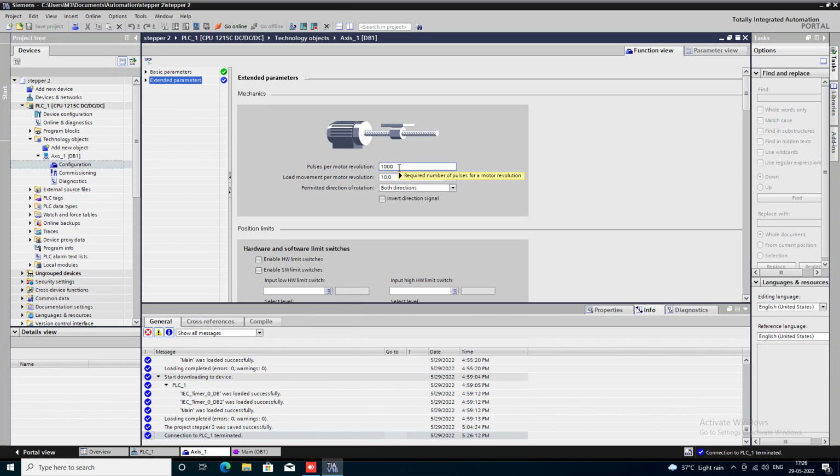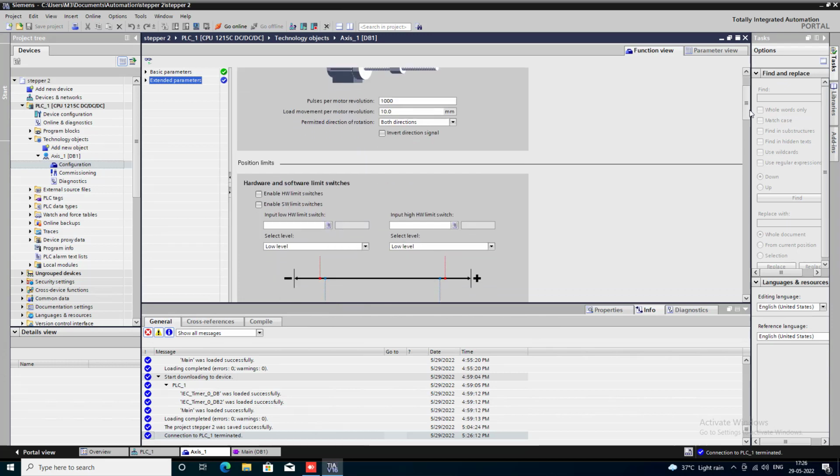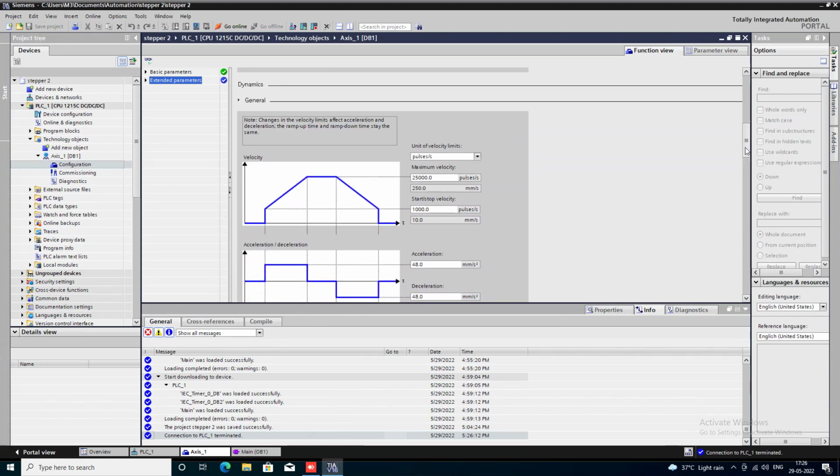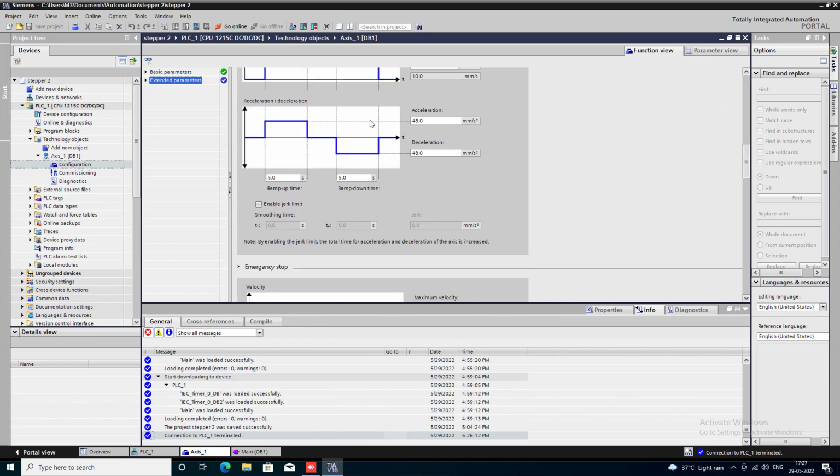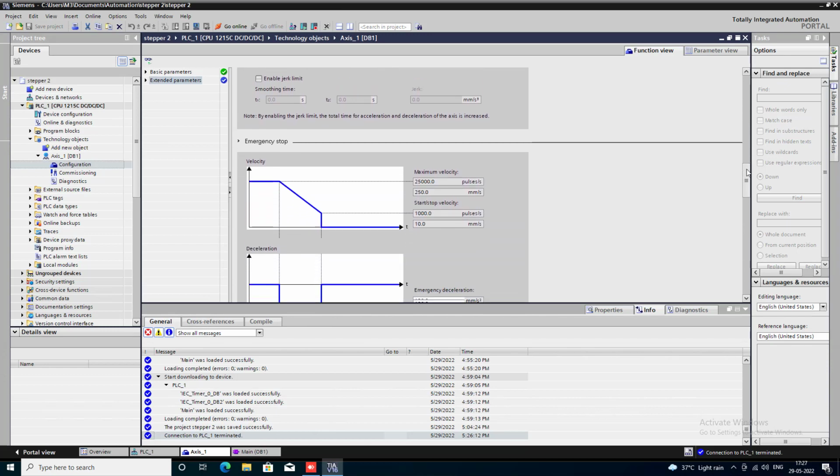I have given 100 here, and the load movement per motor revolution is 10 mm. Then we go forward and see what the velocity of the motor should be. The maximum velocity I selected is 25,000, which means 250.0 mm per second, and the start/stop velocity is 1000, which is 10.0 mm per second. The acceleration for the ramp up is 48 mm per second squared, and the deceleration is also 48.0 mm per second squared.